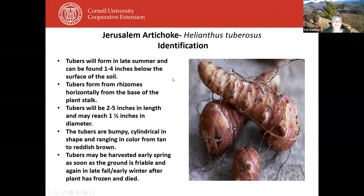Tubers will form in late summer and can be found 1 to 4 inches below the surface of the soil. You don't have to dig deep to find the tubers. The tubers form from rhizomes horizontally from the base of the plant stalk. They will be 2 to 5 inches in length and may reach 1.5 inches in diameter. The tubers are bumpy, cylindrical in shape, and range in color from tan to reddish brown.